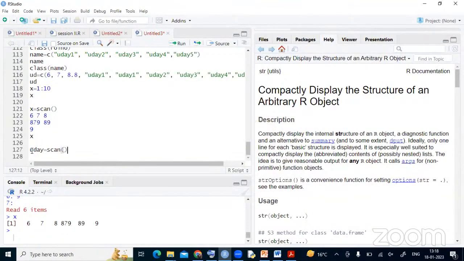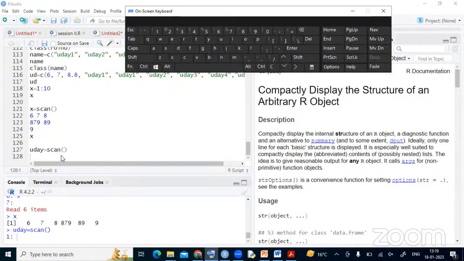Please do it with me. I'm going very slow. Next, I will press Control Enter. See, the prompt 1 will come. It is telling me, please insert your first data. Now, what is my first data? My first data is 1. Next, 2. Next, my next data is 3. Now, after 3, I want to go to the next line. Then the scan function tells me what the next data number will be.